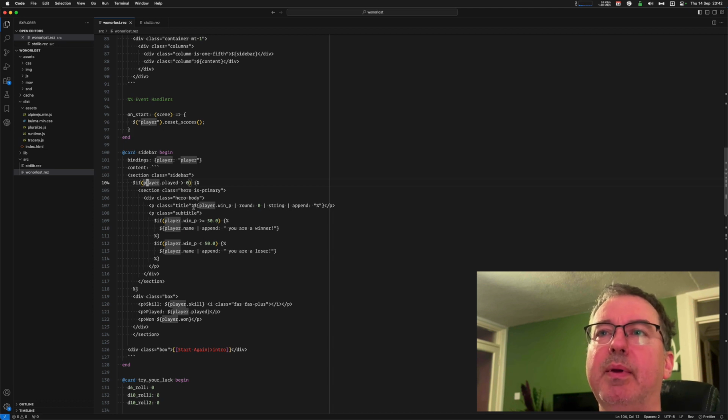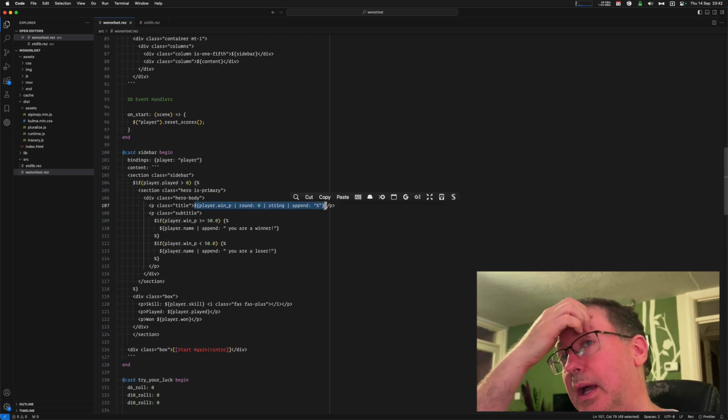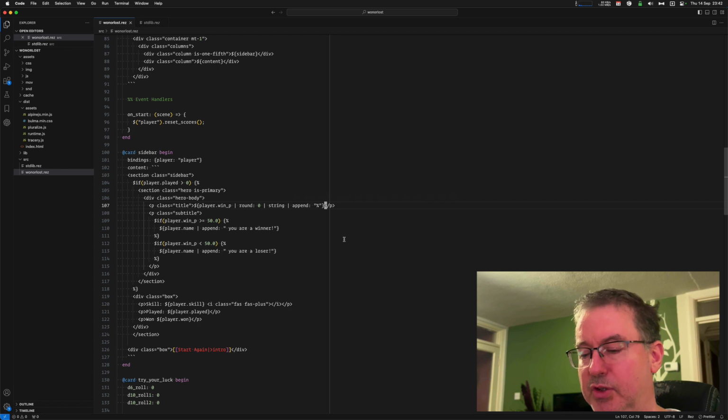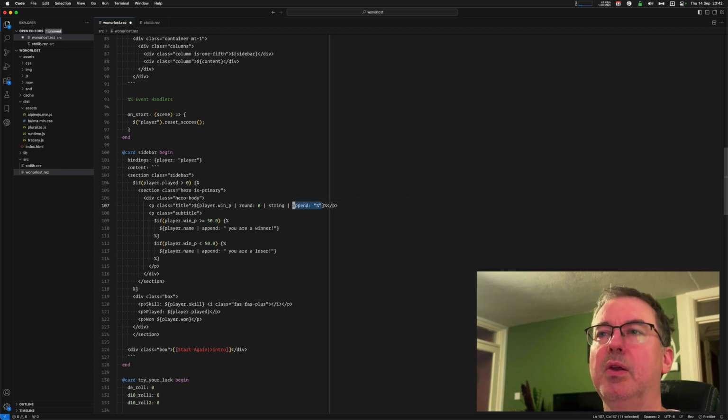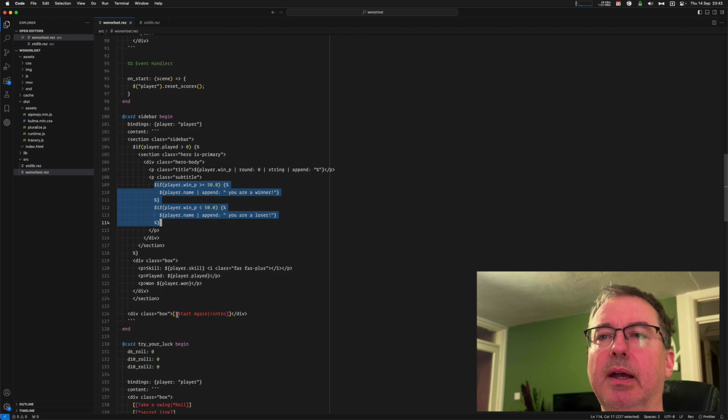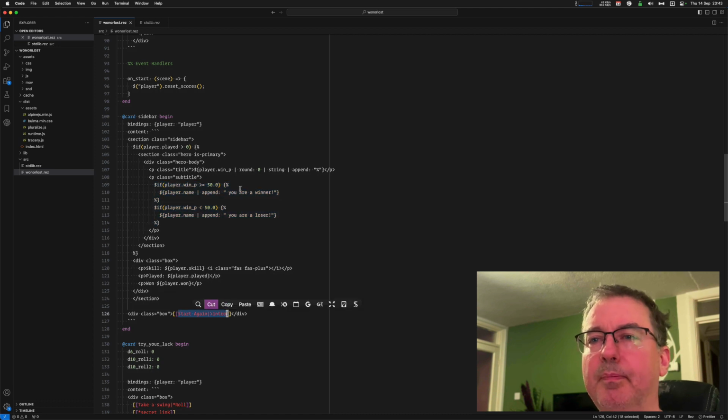So we have conditionals, and then we have substitution expressions like this one. Again, this is basically derived from liquid markup. So we take an initial expression, player win percentage, and then we pass it through a series of filters. So we have the round filter to round to 0 significant figures, turn to a string, and append a percent. Now, I could just as easily have put % here and not done that, and that would have worked just the same. And again, we can nest conditional templates inside other conditional templates. So there's some stuff going on here, and then we have this intro link in the sidebar.